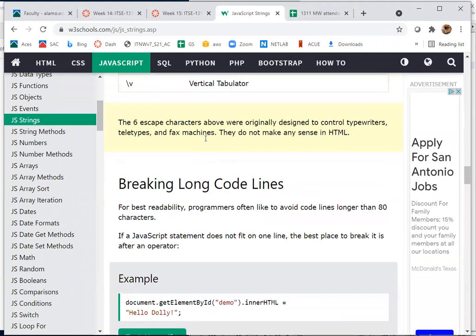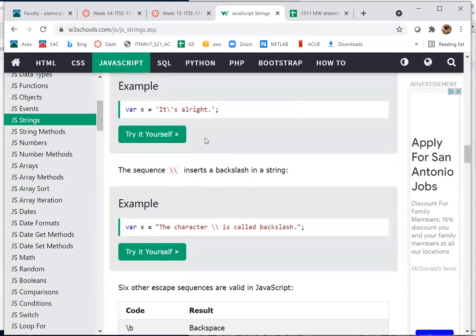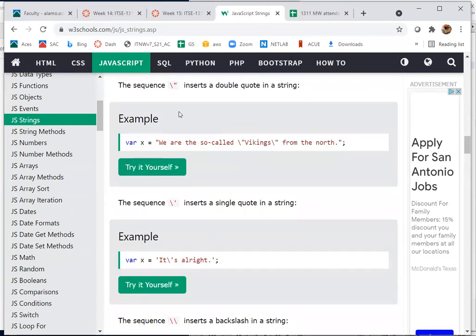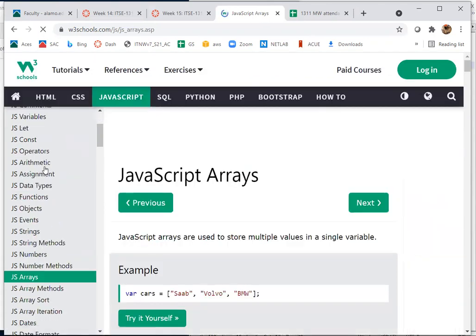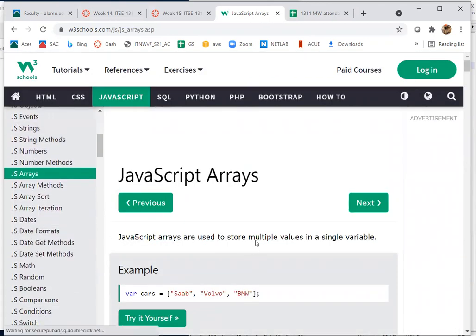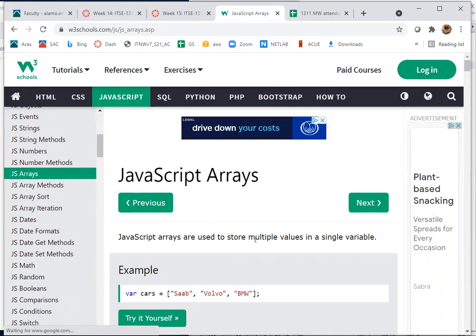Okay, so again, basically strings are just like variables. It is just like a variable that holds text in quotation marks. So that's strings. And when you look at arrays, I also want to mention that all programming languages have structures or ways of doing code, but they just use different syntax, or just the way that it's written.